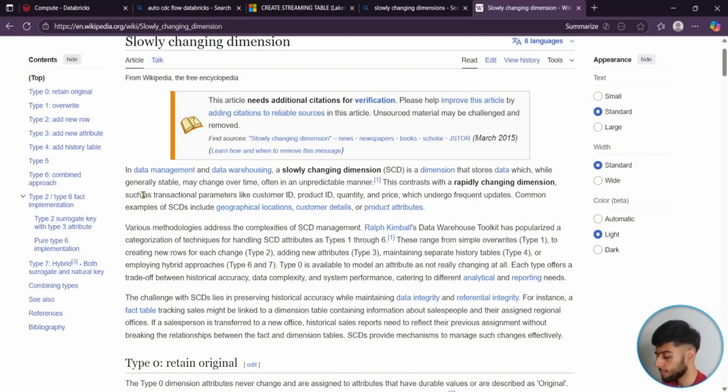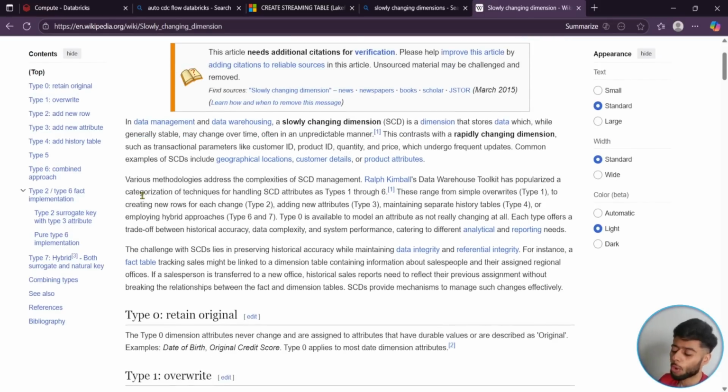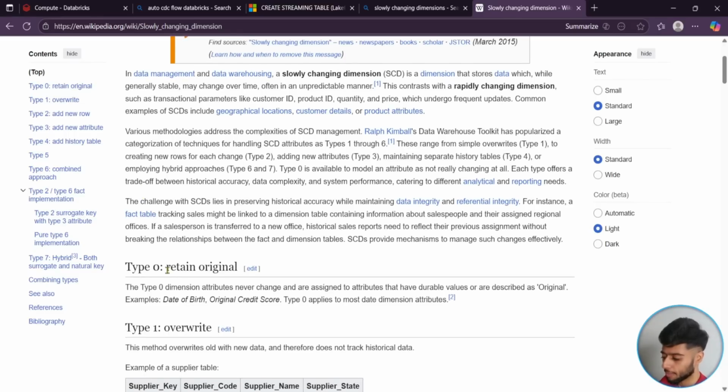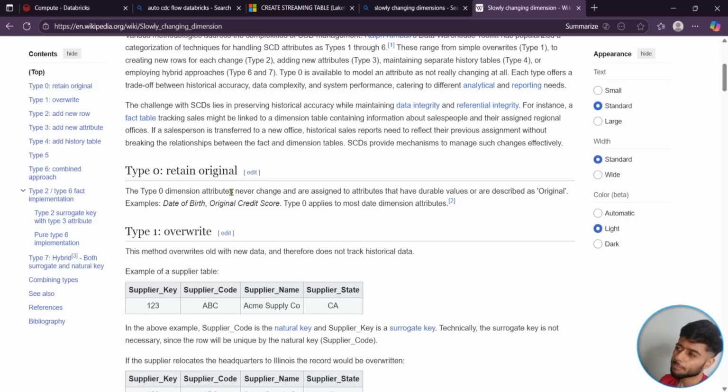Make sense? So we have, I think, 6 to 7 types of slowly changing dimensions, but the most popular ones are type 1 and 2. And type 0 is like a non-slowly changing dimension. That means it will remain the same, retaining the original, because it does not have any kind of changes. For example, date of birth. Can you change your date of birth? I know a lot of people change it, but logically, normal human beings do not change their date of birth, right? So type 0 means it will never change, not changing any data.